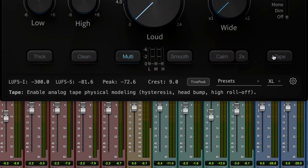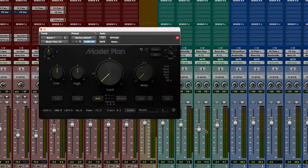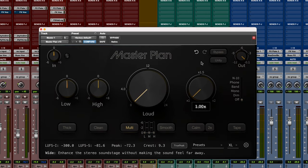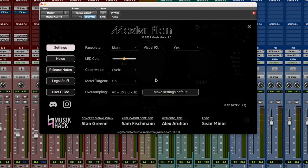Okay, cool. Oh, and tape. This is a cool thing, too. Enable analog tape physical modeling, all the stuff that comes with it, right? Hysteresis, head bump, and so on. And we have metering down here, so we can change the size of the layout. For today's program, of course, we want to see a lot of this, so we're going to make it extra large. And there's a couple extra little features here, like oversampling and various things that we can do.